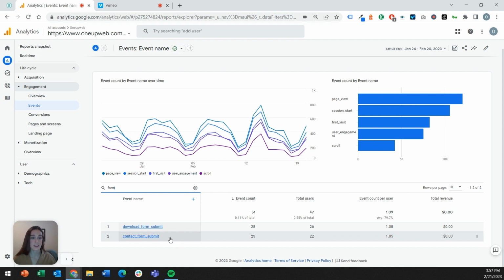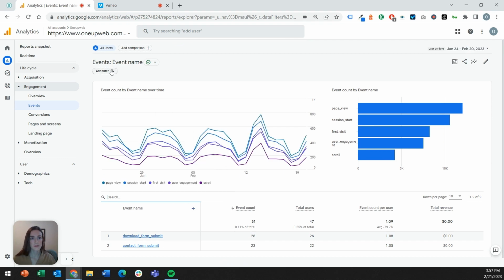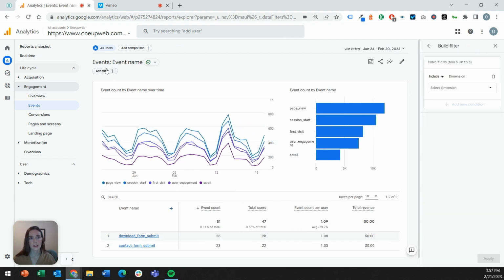So that's the easiest way, but if you want to do a more complex filter, you can scroll up to the top, add a filter right underneath the report name, and then you can filter by any dimension that is available on this menu. So you'll see that we have some demographics, we have some custom dimensions, which we've manually set up.